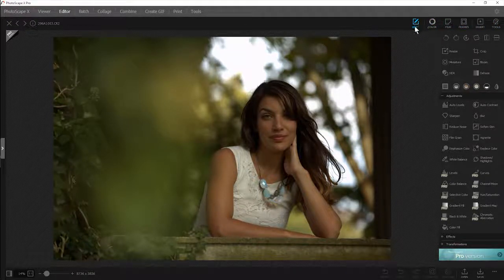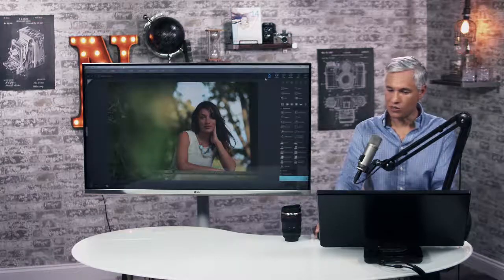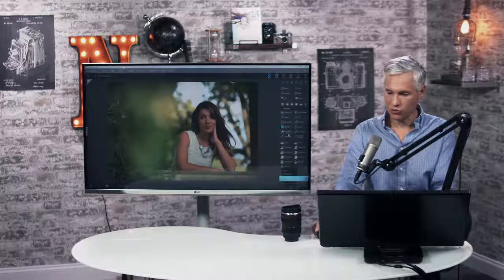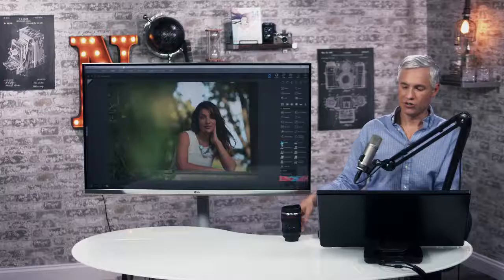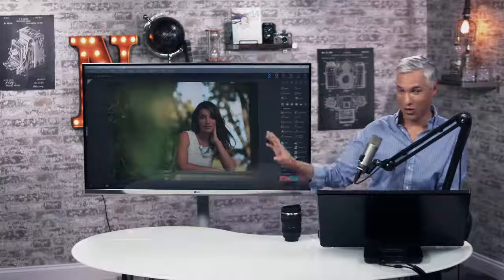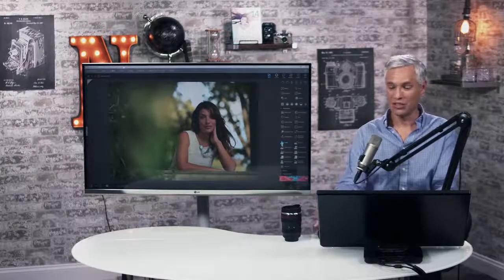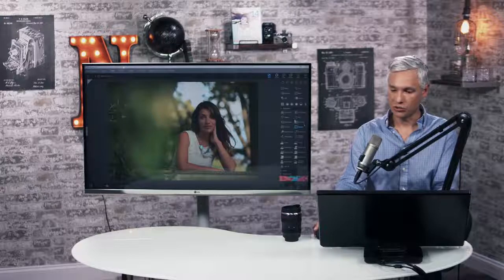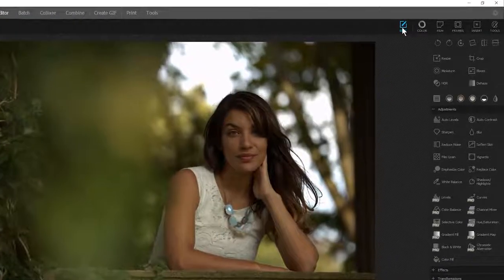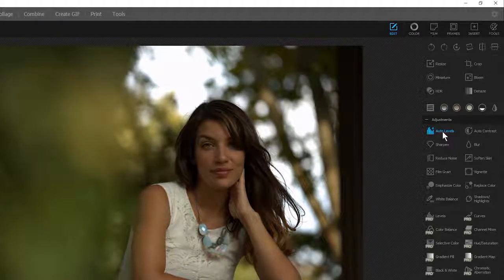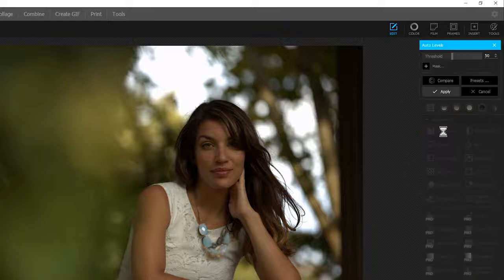The one that will be highlighted by default is Edit, and this gives you access to a lot of useful tools. These tools down here that say Pro over them, those require the paid version of the software. So I'm not going to use those. You don't actually need many of those tools. You can get everything done with the free tools down here. I'll show you a couple of tricks in the edit pane real quick. Most pictures can be improved by just clicking auto levels.